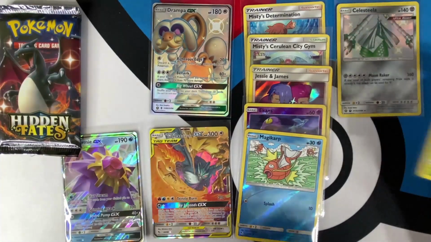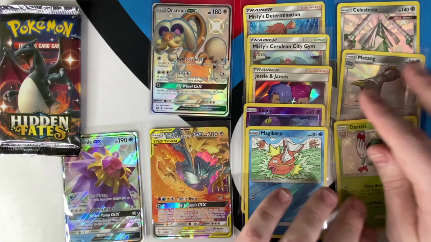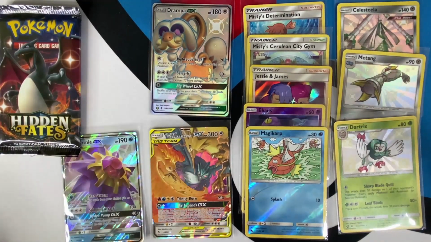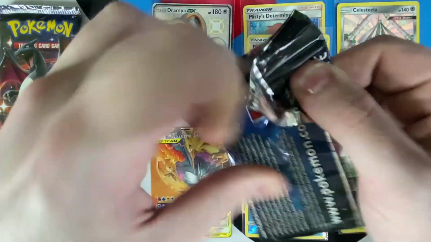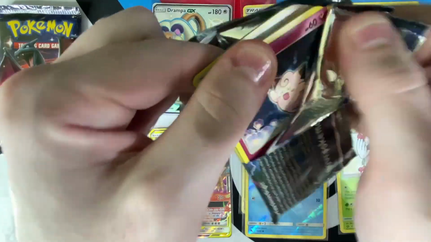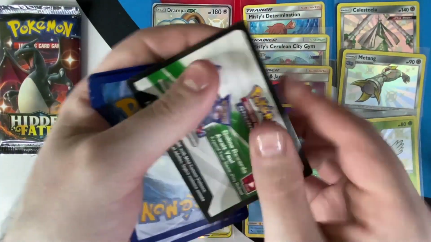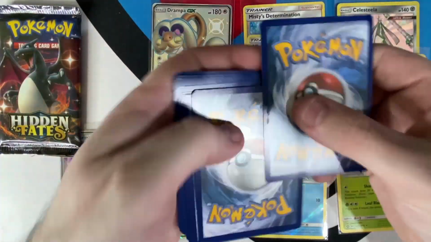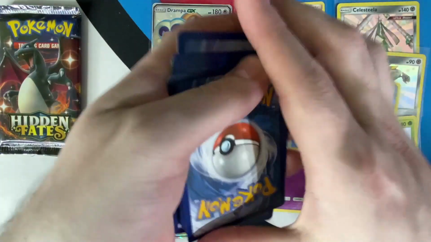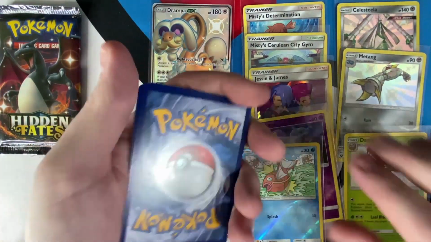And let's get this one in as well. Three baby shinies, three GXs, and five reverse holos, and I've still got two packs to go. There we go, and the Mewtwo. There's the code card there. Four from the back. Oh. Trying to get away there.